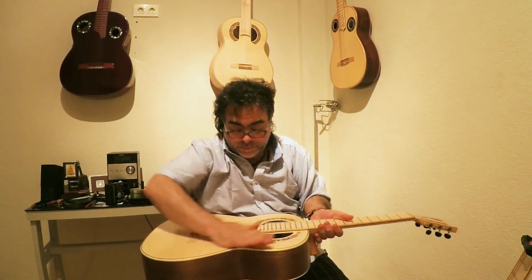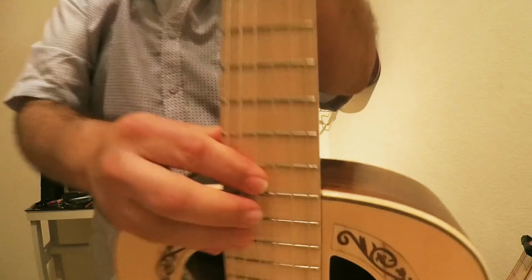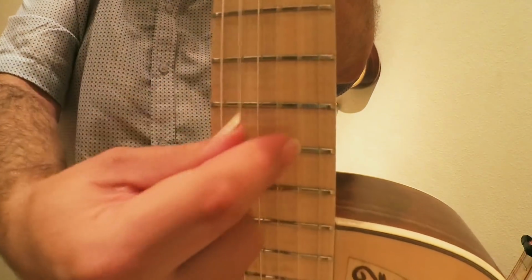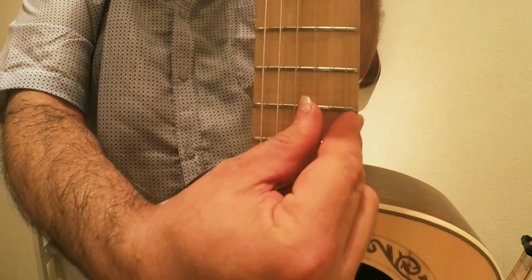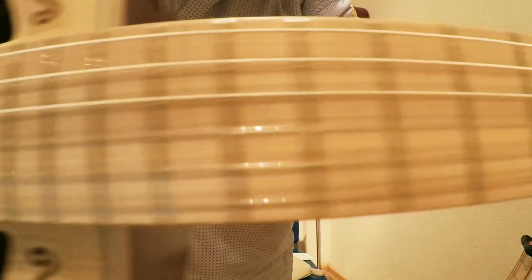Incredible guitar, this guitar. This is very nice. And it has a triple fretboard, which you will be able to notice here. There's 3 lines. This is 1. It's divided in these three pieces. This 1, 2, 3. So let me show you this way. Probably you can see better this way.